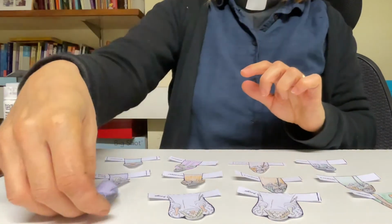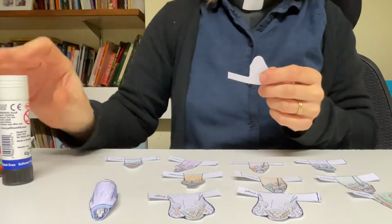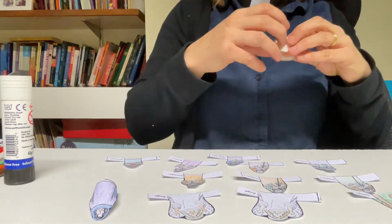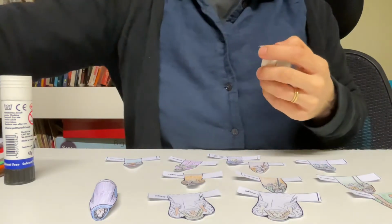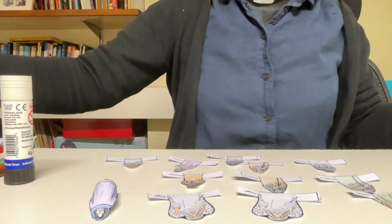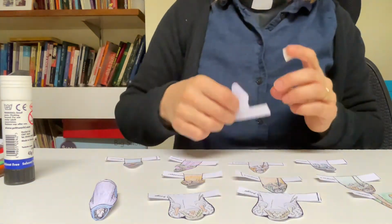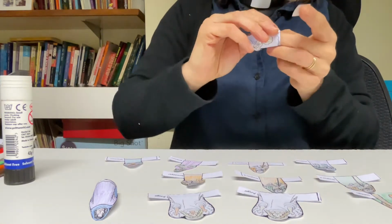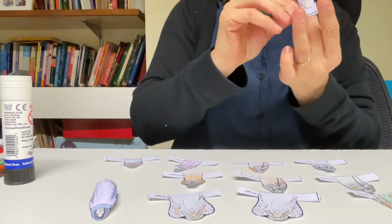That's one option. Your next option, when you've cut them out, is to use sellotape. Perhaps you've got some sellotape around your house. You can cut a little bit of strip of sellotape off. Then as you wrap it round the character, that's Mary with the baby. Once you wrap it round, use a bit of sellotape and just stick the ends together.